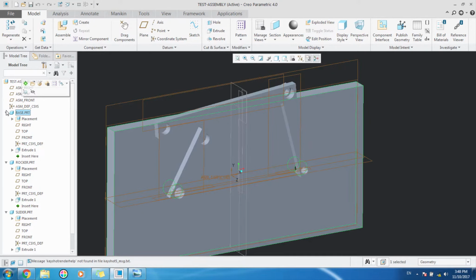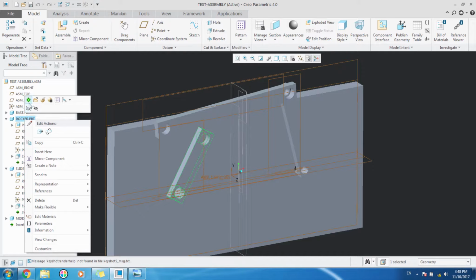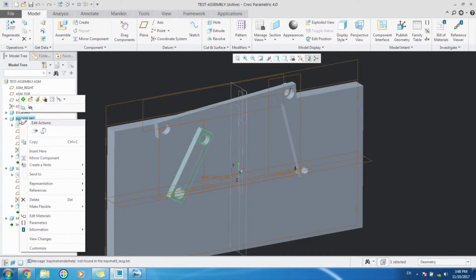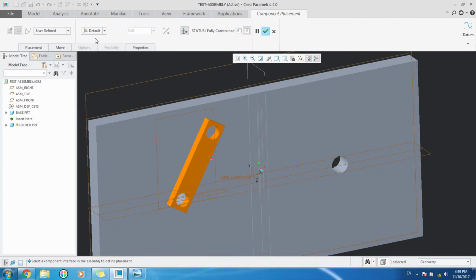First we will select this rocker and we will go to its definition, edit definition. You can right click the rocker and go to edit definition, and you will have the option to edit its definition. This component placement will appear in the ribbon.